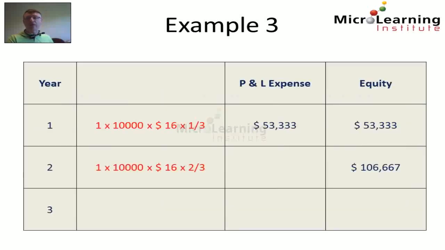So again, the cumulative equity in year 2 is calculated from one executive, 10,000 options, $16 fair value at grant date, and now 2/3 of the equity must be recognized as time apportioned. So we recognize cumulative equity now of $106,667, up from $53,333 in the previous year. So we need to recognize an incremental expense of $53,334 to the income statement.